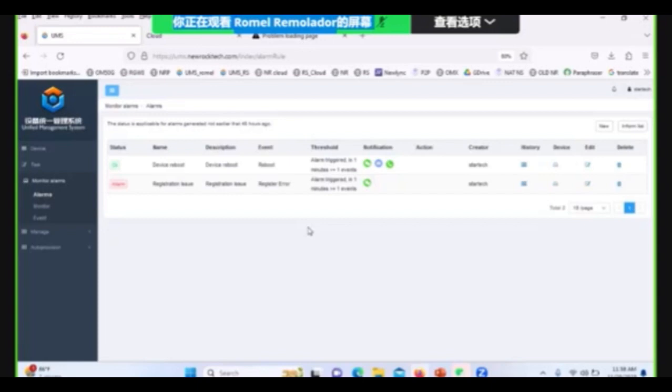Can it send to a third-party NMS using SNMP? I think we still need to arrange that with the third party, of course. Meaning you can support the SNMP trap, SNMP alarm? Currently, we cannot do that for now. SNMP forwarding, right? Because we have our universal monitoring system where all the NMS consolidate the alarms to our single NMS. I'm aware of that requirement from your side, but for now we still don't support SNMP trap forwarding. Okay.